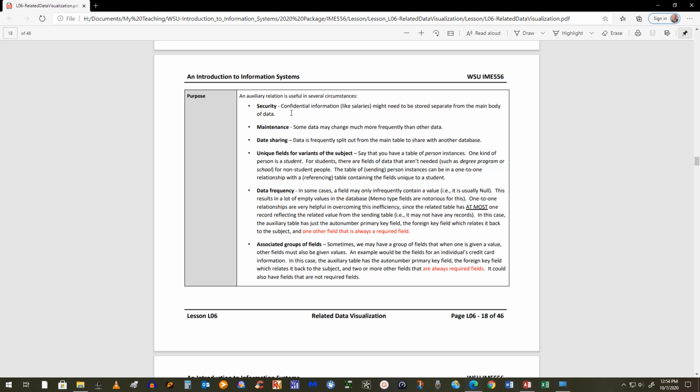Another way I could do it is to separate that and put it into an auxiliary table and then have the auxiliary table maybe even in another database and then link to it from my database. I could still build the relationship even if it's in another database. And oh, by the way, that's true for all the relationships we've seen. The tables don't have to be in the same database file, they could be in different files. You can link them in and then create the relationship, and it should work.